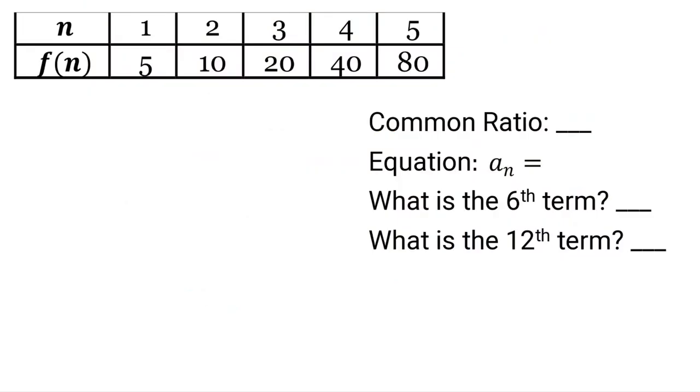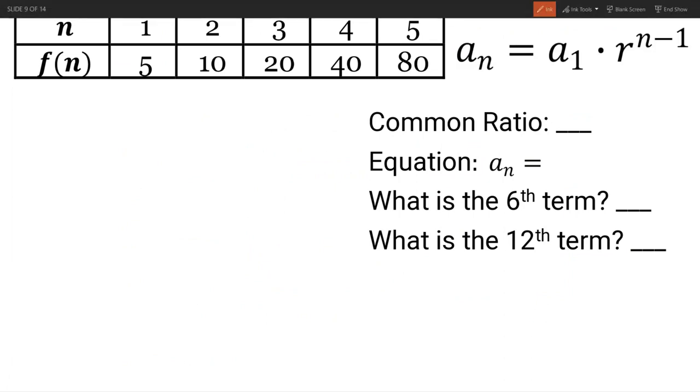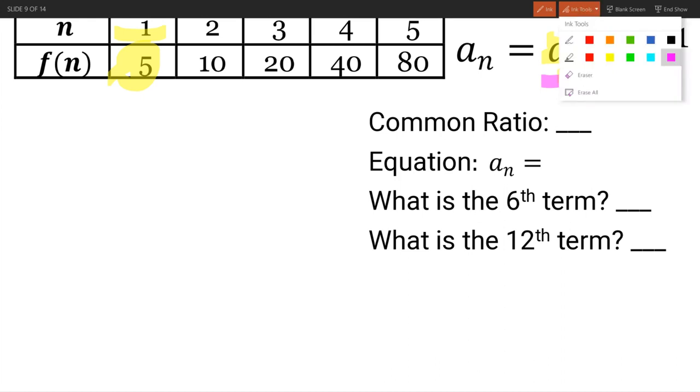So here's an example of something that you would get. You've got this table, and we have to find the common ratio in order to set up our formula. This part right here is easy, a sub 1. Remember, a sub 1 means it's the first term, which is 5 in this case. So super easy. You've already got part of your equation right here. You've got it down already. So I'm going to put that in.